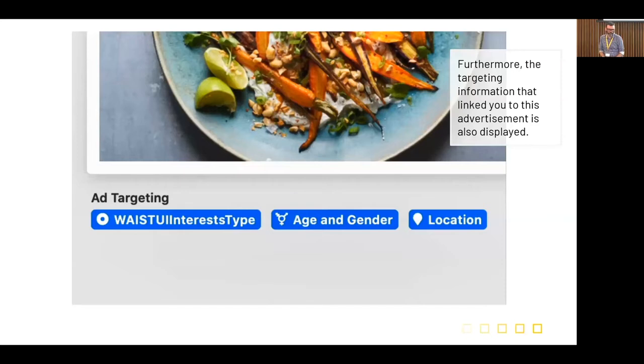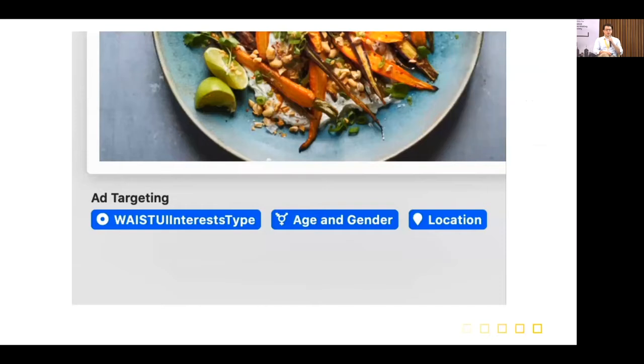Yep. So in saying that, there is targeting information that you as users unknowingly provide to Facebook when you just use it, as part of the terms and conditions of the platform. They gather information about you, like your age, your gender, your location, and what interests you are into, and we let you know exactly what aspects of the targeting data have been used to serve certain ads to you from within your newsfeed, and we show this back to you from within the actual tool itself.